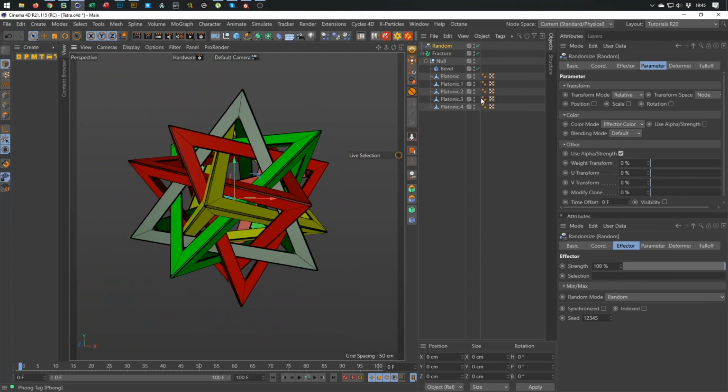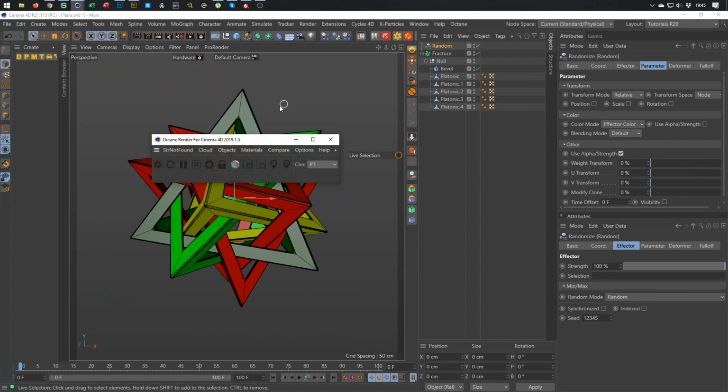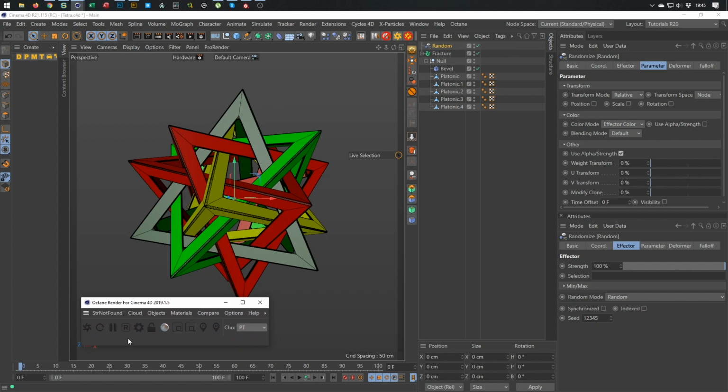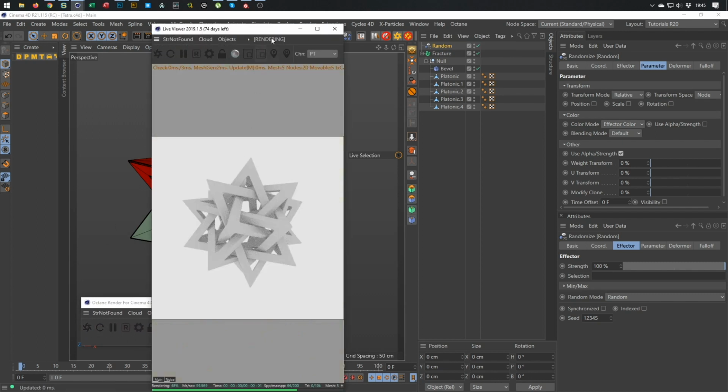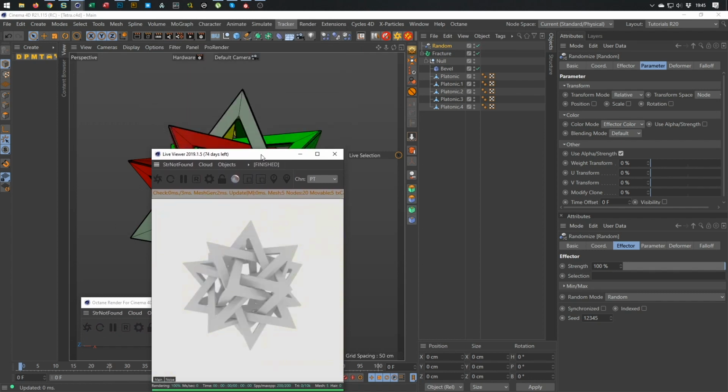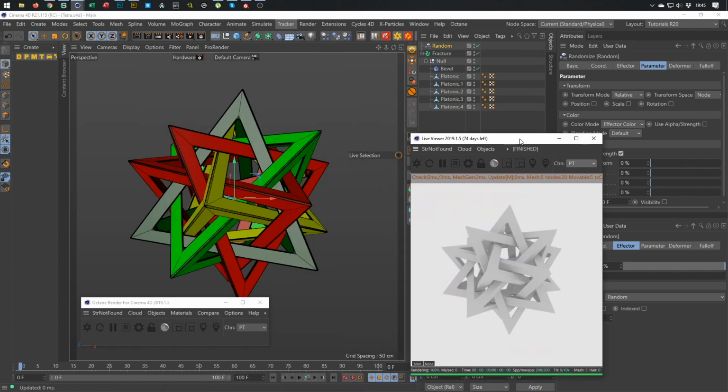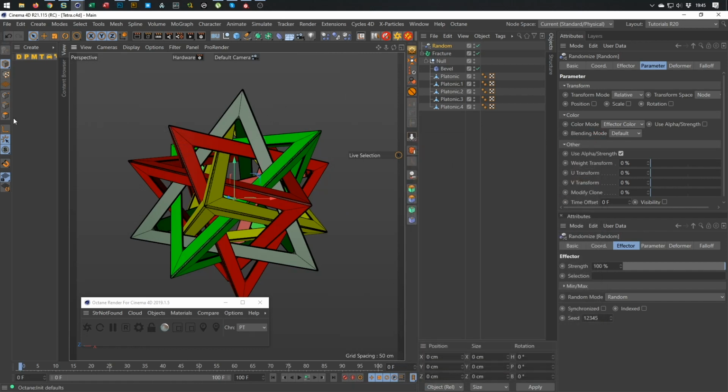So let's see how this looks in Octane. So oops, save it here. Of course we need first a shader. It's the same for the Octane and for the physical render. For the physical render, if you want to shade this with the physical render, I'll show you this first, this is no problem.